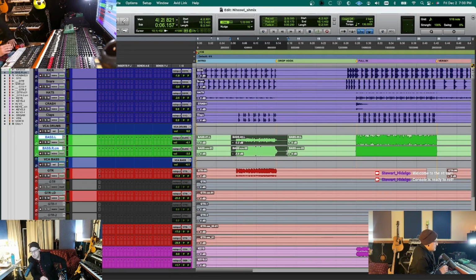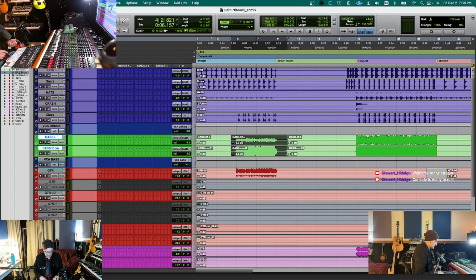So I'm just doing minor tweaks. I really like how everything's sitting. I'm just trying to get some balances here and there, but overall it's great. And at this point, I would probably take it in the box. So I'm going to quickly show you what I do to print stems into the box and the thought behind it.